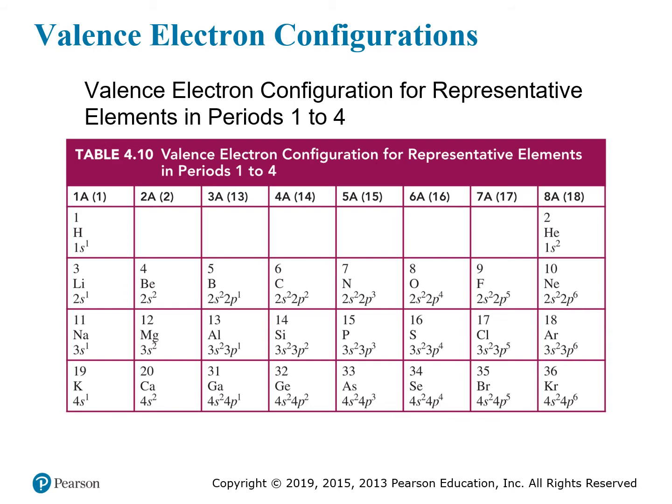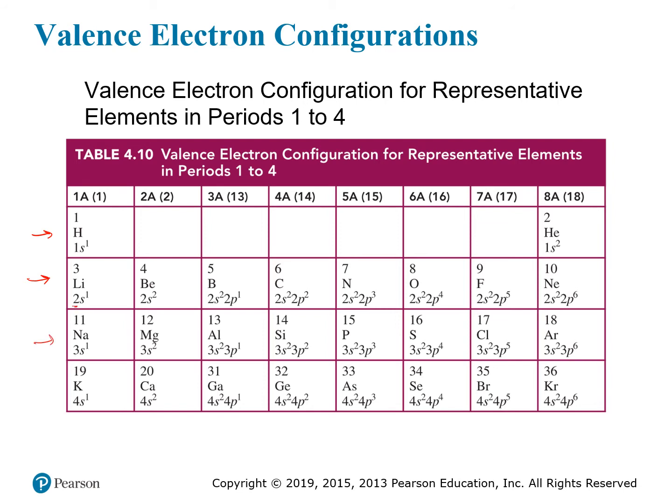Okay, so remember, the valence electrons, we're counting how many electrons are in that energy level. Okay, and so for these representative elements, the highest energy level is the row number. So in period or row 1, the highest energy level is n equals 1. In period 2, the highest energy level is n equals 2.